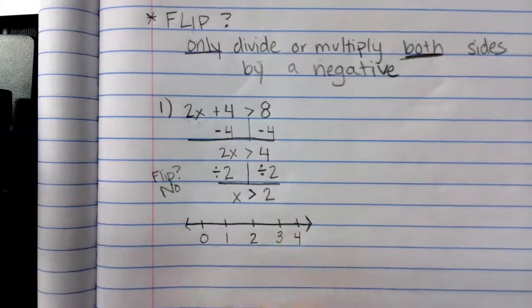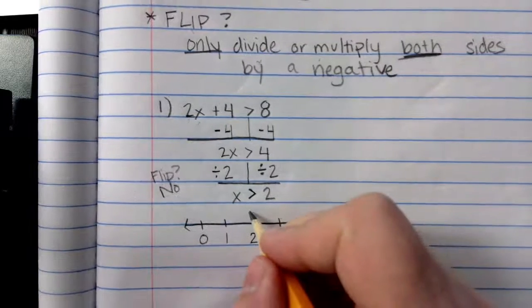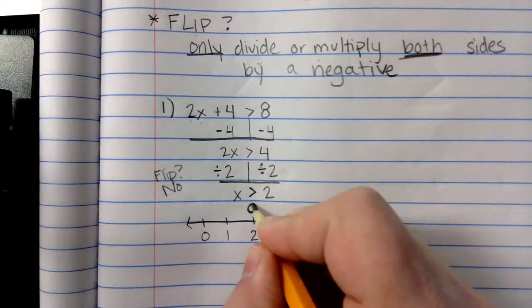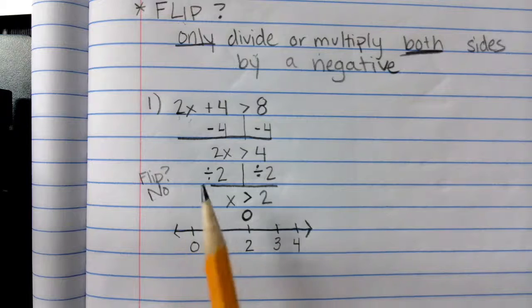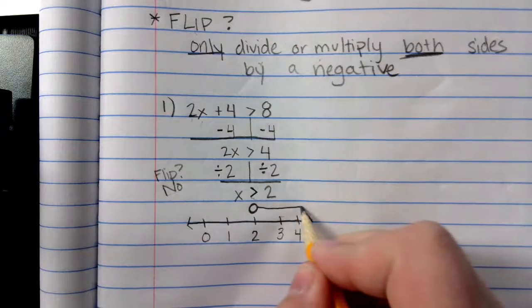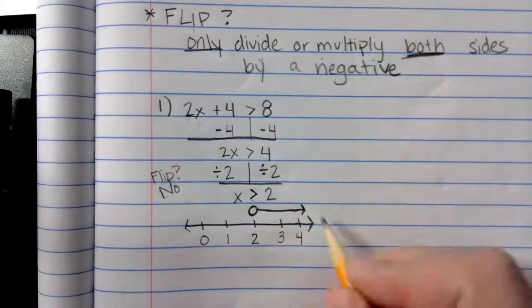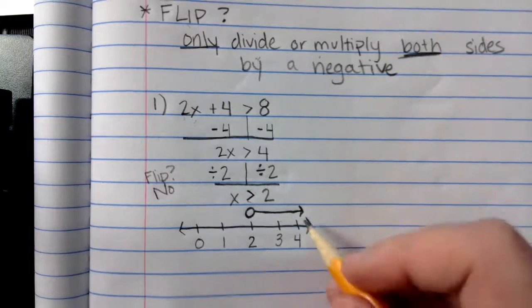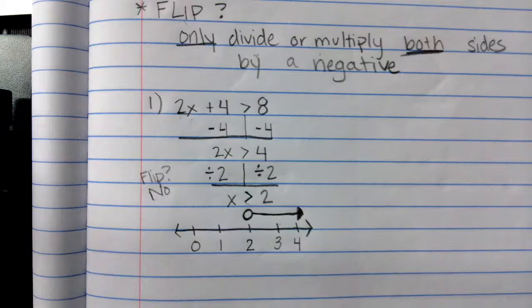1, 0. Good. All right, is this going to be an open boundary or a closed boundary? Open. It does not include, so it's open. So we're going to open by that 2, meaning we're leaving it so you can see the middle. And this is a greater than sign. So which way are numbers greater than 2? The 3 and 4 are bigger, so we're going to go to the right. Remember, there's a couple ways to show your answer here. This is one way. This is kind of how it looks on Schoology. And we want to make sure we have that arrow there saying it doesn't end at 4. It's going to keep going on and on and on in that direction. Any number that is bigger than 2 will work.